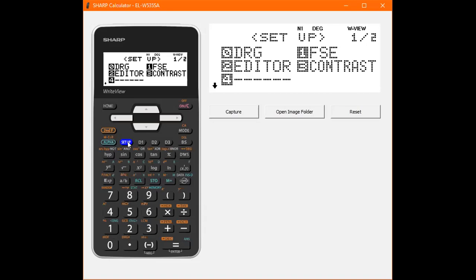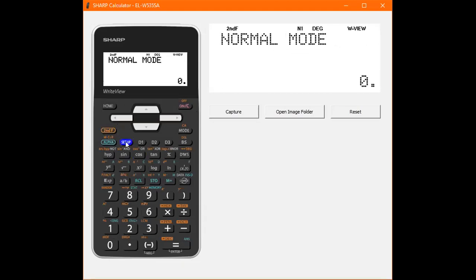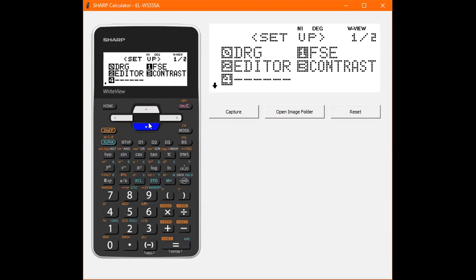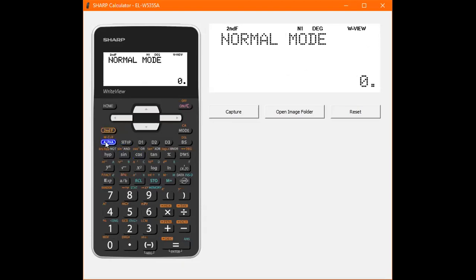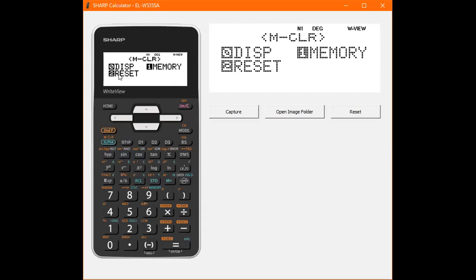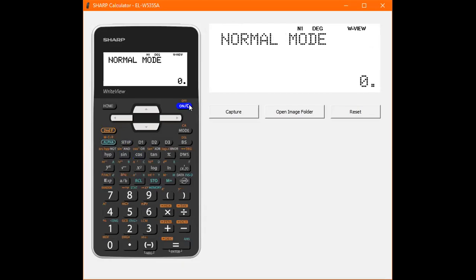To reset your calculator, there's a little button on the back, and you have to press it with the tip of a pen in order to reset it. Otherwise, you can say, if I'm not mistaken, second function and setup. No, that's obviously not right. Second function and alpha, and then you can press reset as well.